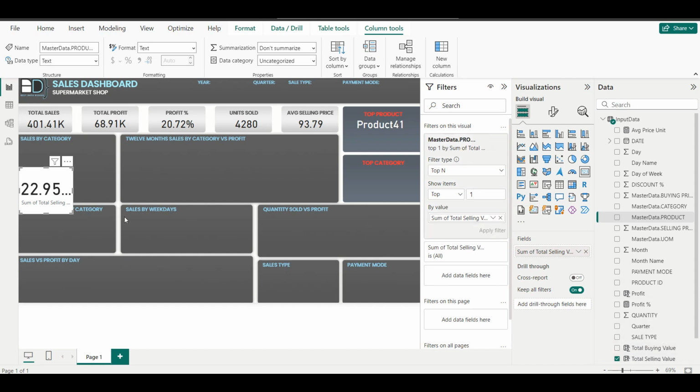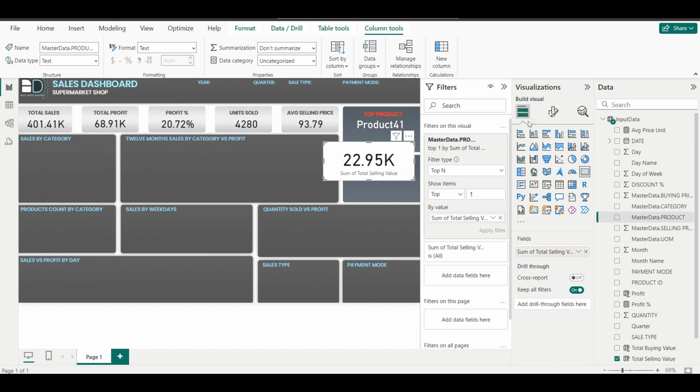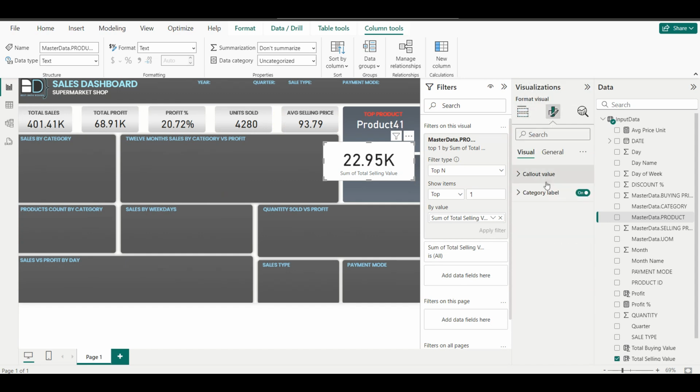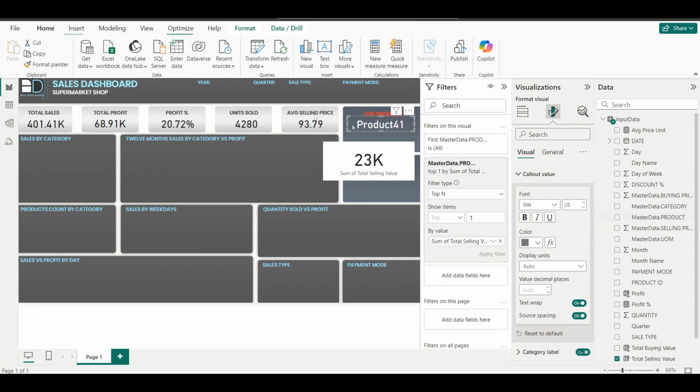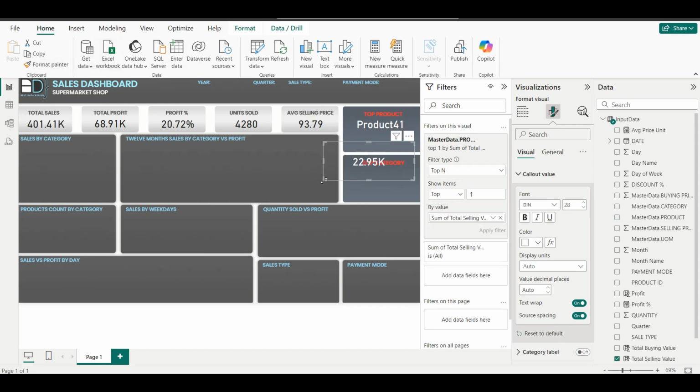Apply filter, which is equal to 22,000. We can set the decimal value to 0, so it's better. Let's copy the format and paste it here. Okay, set the decimal value to 0, and put it here.